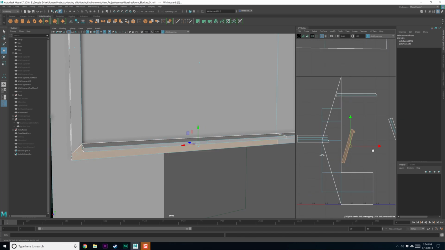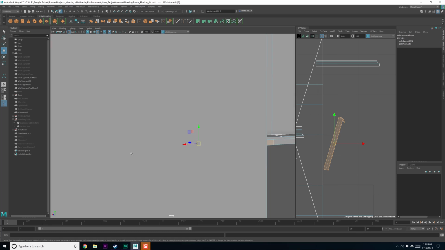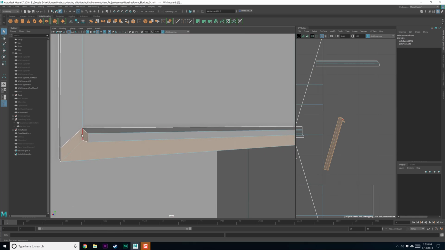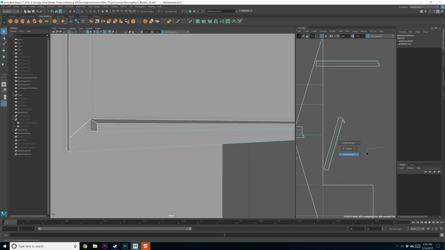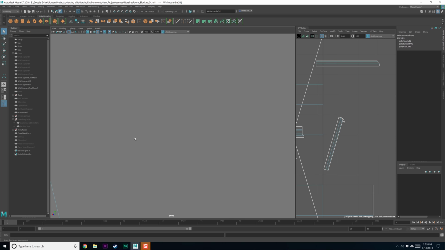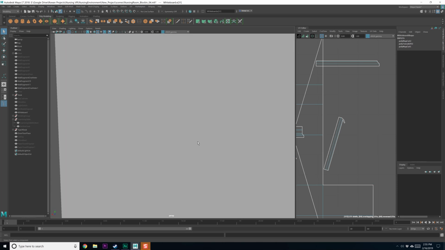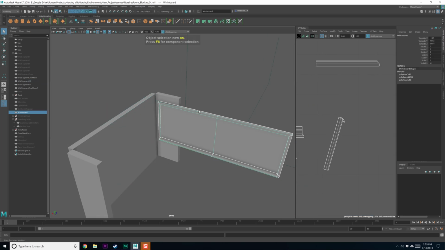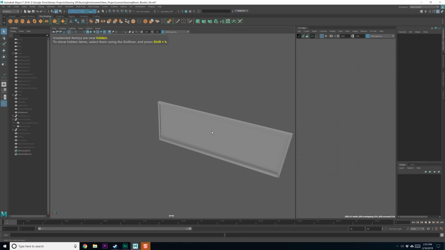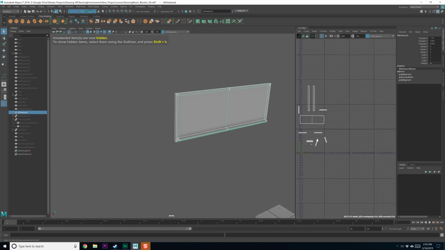I'm going to hit G on that as well to unfold this. And that shouldn't be folded the same way either. This piece here can be cut. So you know what, there's a problem right there. All right, you know what, we're going to do a, what is it? Display, hide unselected. We're just going to work with this one object really quick.